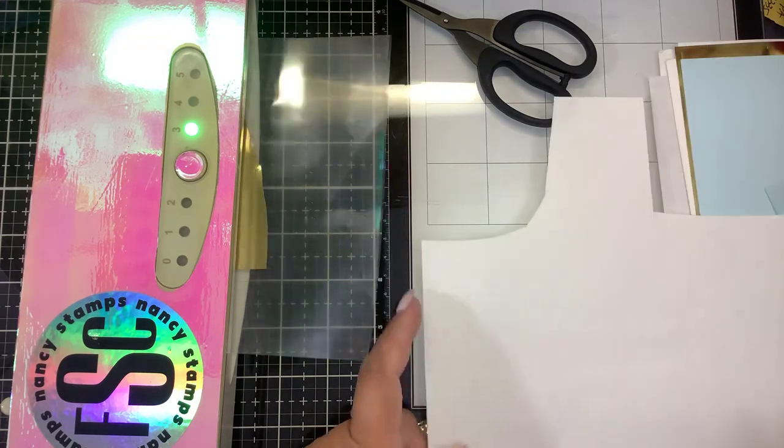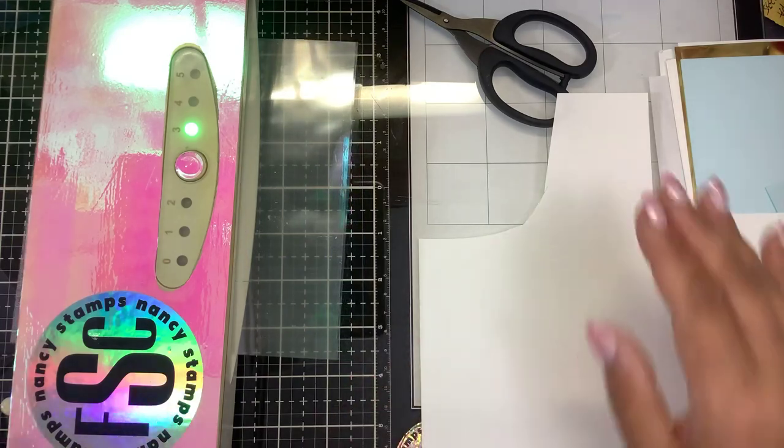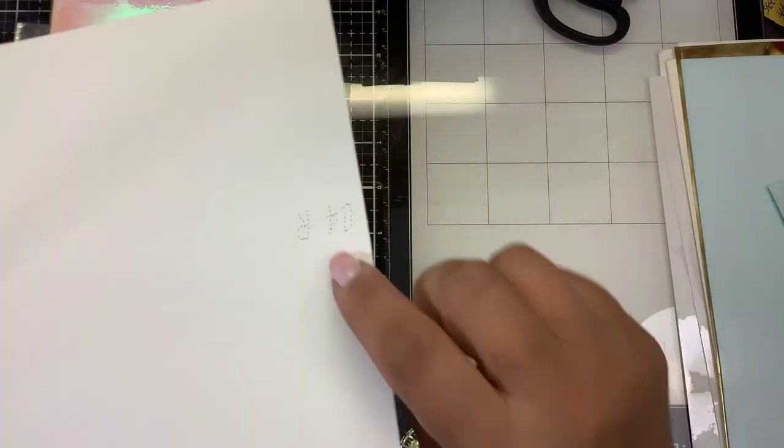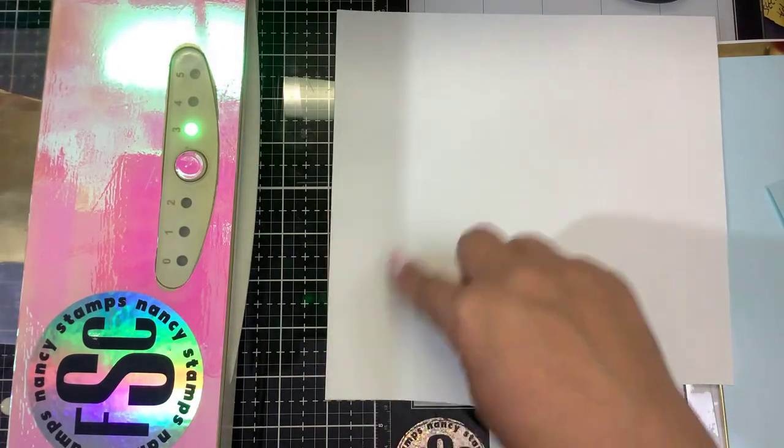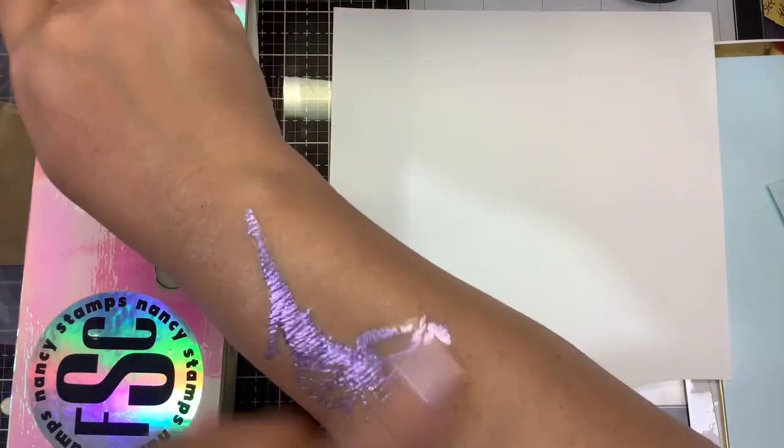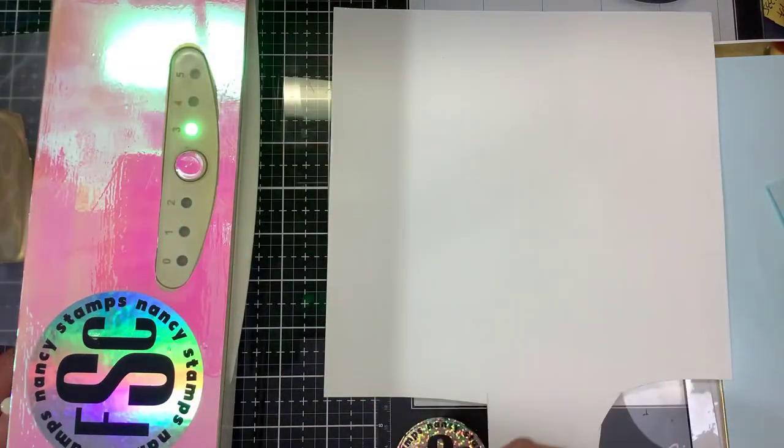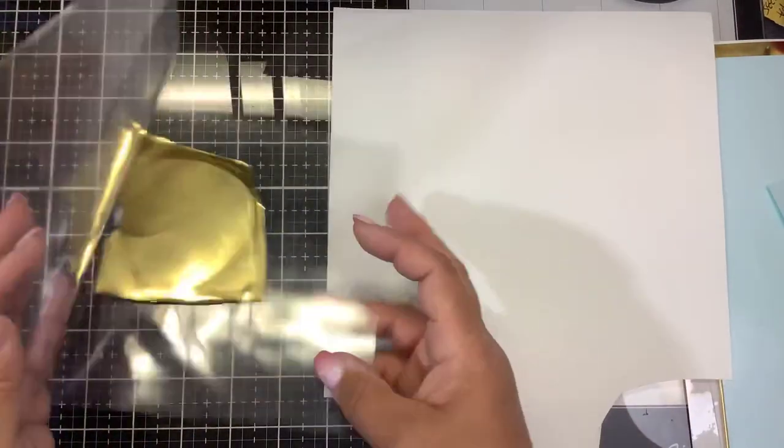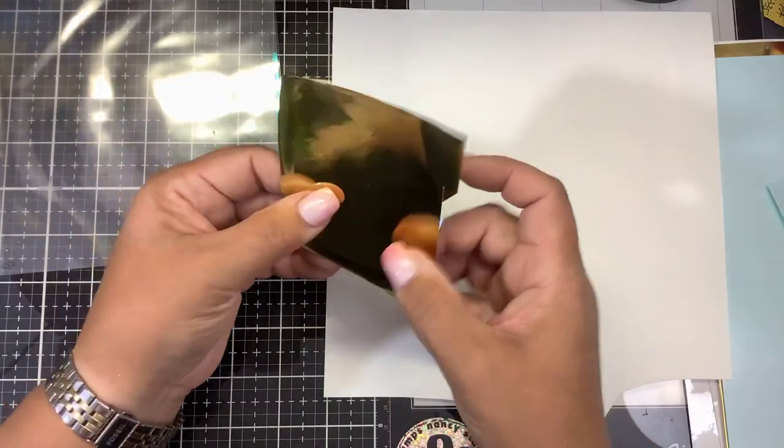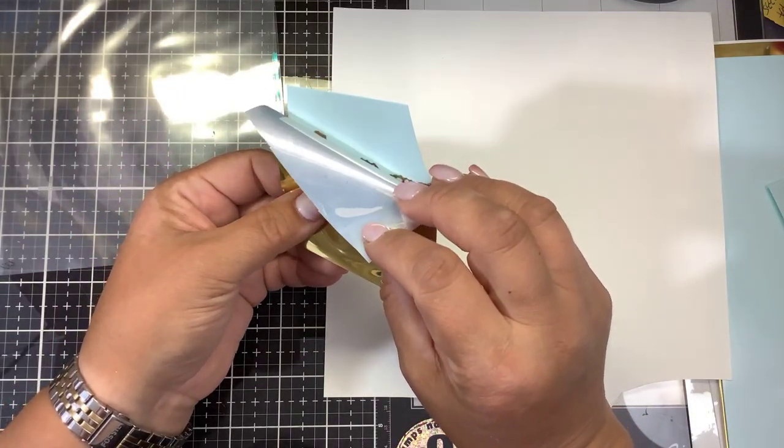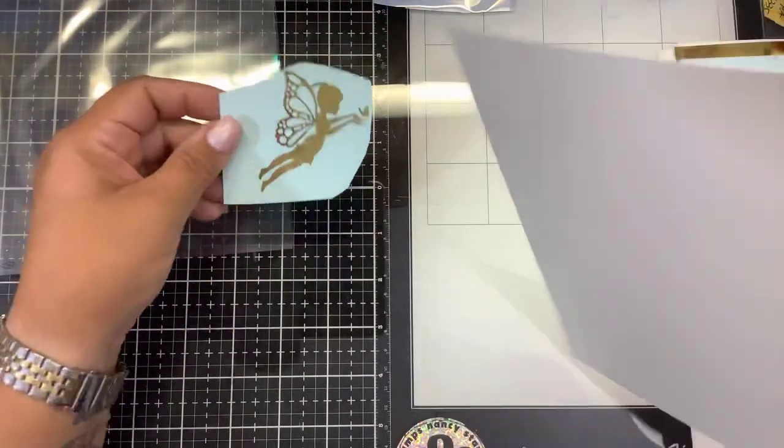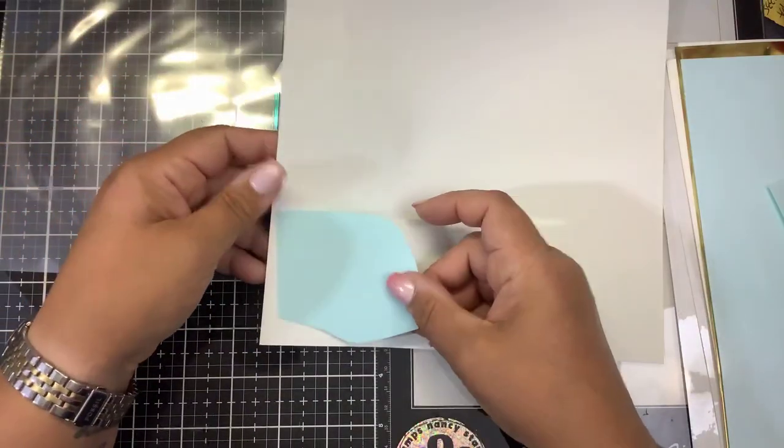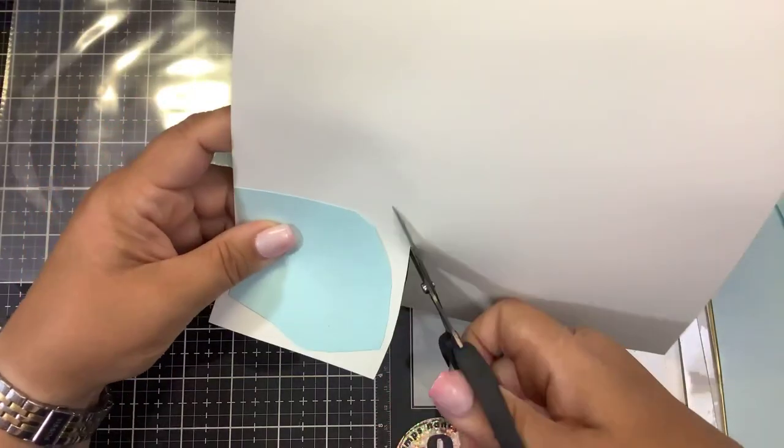And then once it goes through the foiling process, this is where it gets a little bit complicated, and this is where I really was messing it up. We want that laminate sheet. Mine has numbers on the back, so this is the side that I need. You're going to bring this in, and this is where you're going to flip your design so that the sticky part is on here, so that the foil side is what's going to work for your tattoo. Now leave your mink or your laminator on because we have another role to play here. You want to let that foil cool down before you reveal it. And then once you reveal it, hopefully we have full transfer here. That's pretty good, probably could have went a little longer.